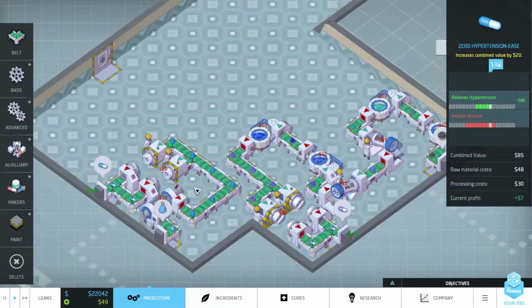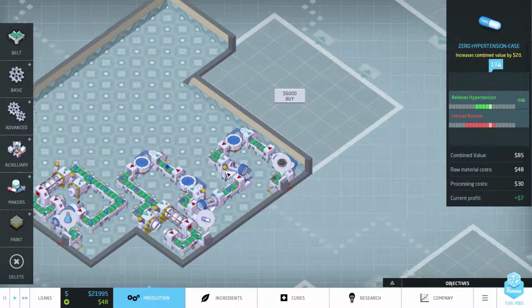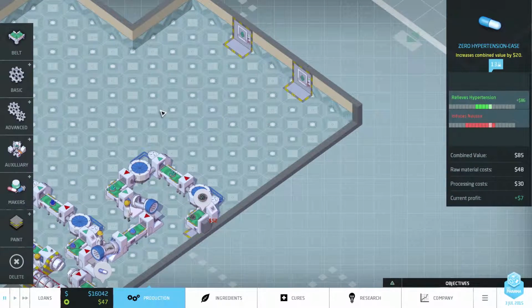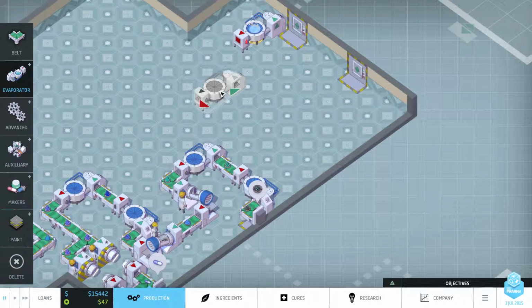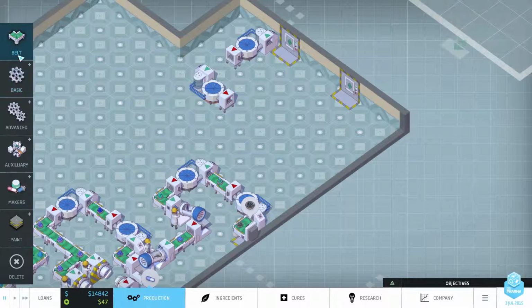Maybe it might actually be worth it setting up another antibiotic line right away, and then tearing it down in the near future. You know what? I think it is. Let's get in on this money train while we're still the only players in the game. So, 1... Let me see, how do I want to do this? I need 2 of these, followed by an agglomerator.